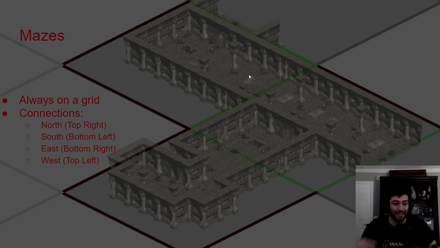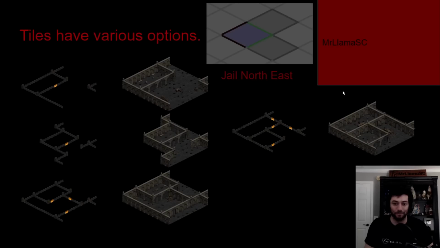So these are places where it can attach. It goes north, south, west, east, like that. North is always going to be kind of your top right, and then it'll go around from there. And the tiles are always on a grid. This is important to note. Even if it doesn't feel like it, the tiles are always going to be on a grid. Sometimes they're not perfectly square and don't take up the whole space, but they'll still always connect from there.